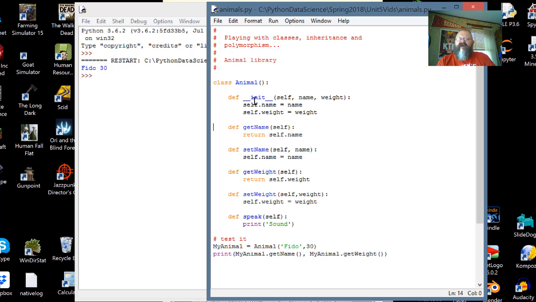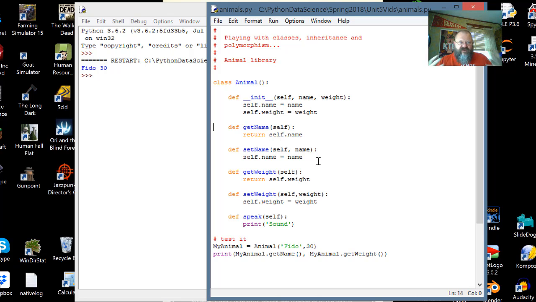So you can see here we have our constructor that sets the instance variables. And then for each variable, name and weight, I have a getter and a setter, where the getter just returns the variable, and a setter lets you reset it. Now, some things, like remember our checking account, have methods that do the setting. In this case, just to show you the convention, I did regular getters and setters.